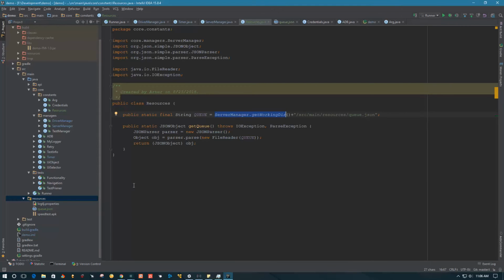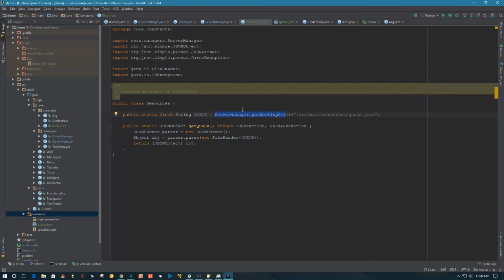Okay, so basically one more thing, and that is Server Manager getWorkingDir basically will return the location of the project, so the demo. Inside the demo, that's where you start appending the path from, right?